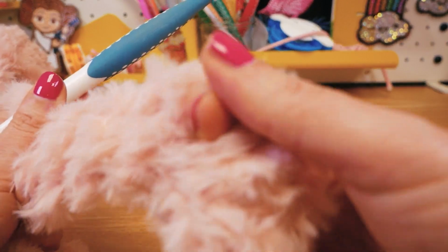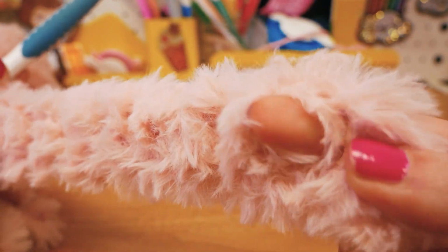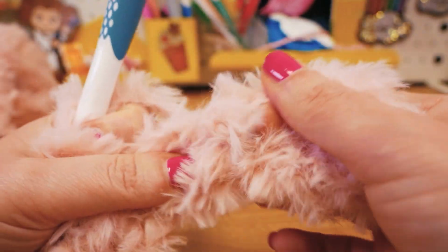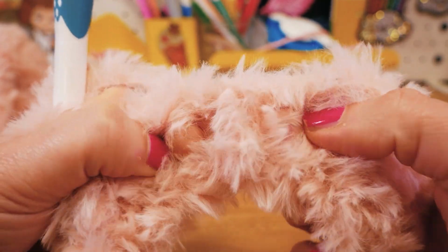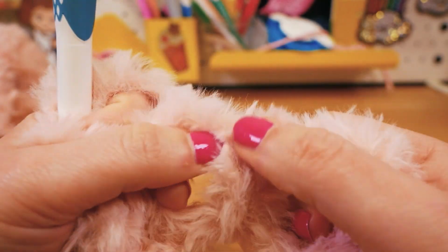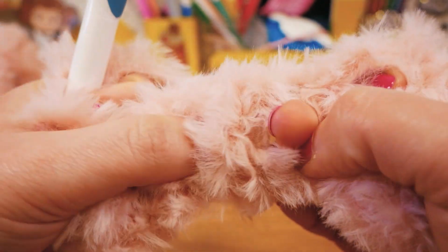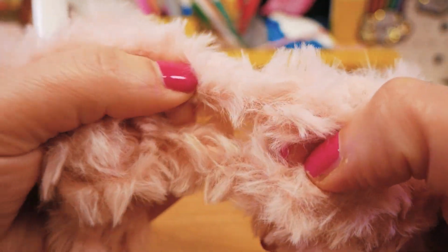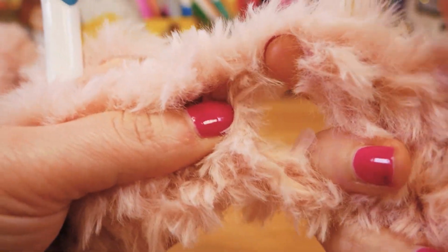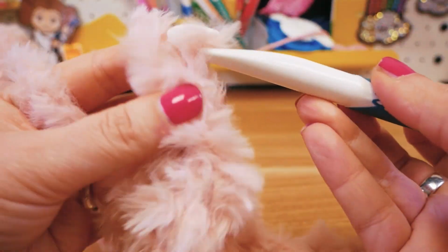I'm not actually going to go into the stitches in the next row, but I'm going to go in between the 2 stitches. If I pull it apart here, you can see what I'm talking about. This is our half double crochet, and you can't really see much more than that, so it's going to be really hard to poke in where you're supposed to. So I'm just going to go here in between the stitches. Okay, so this is going to be a lot easier.